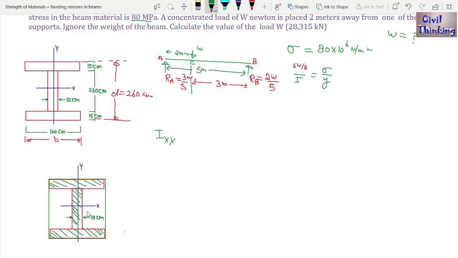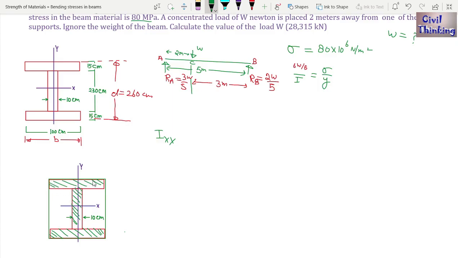Now if you want more details on the moment of inertia, you can again watch my moment of inertia lectures. But right now what I am telling you is enough. We are finding the moment of inertia about the x-axis. We will find the moment of inertia of this rectangle about the x-axis. Then we will find the moment of inertia of these two holes, or combine them into a single hole, about the x-axis. Since they are about the same axis, we can use the principle of superposition to find the moment of inertia of this I section.